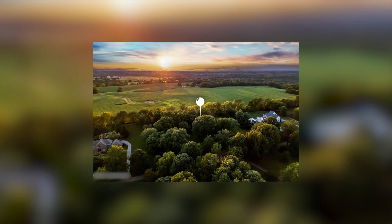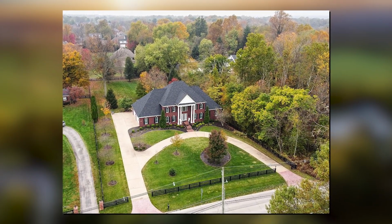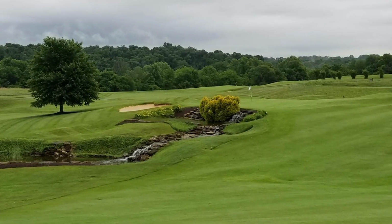Now, there are also along Coverbridge Road several subdivisions as well. That would be Neville Mead and Spring Farm, to name two. Neville Mead has a golf course along with it, which a lot of people love. It's definitely a links course. It's very wide and open, and it's desirable for people who love to play golf.